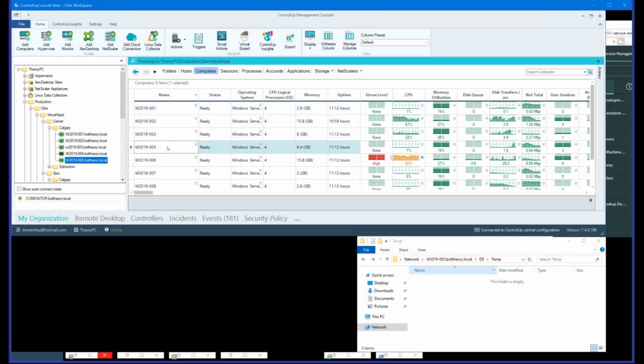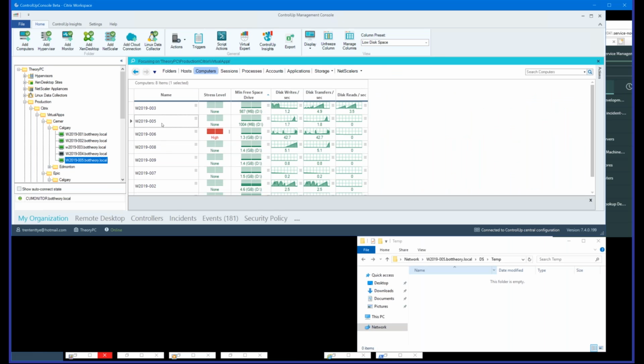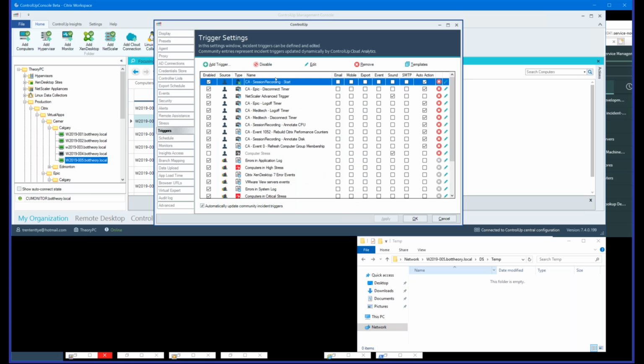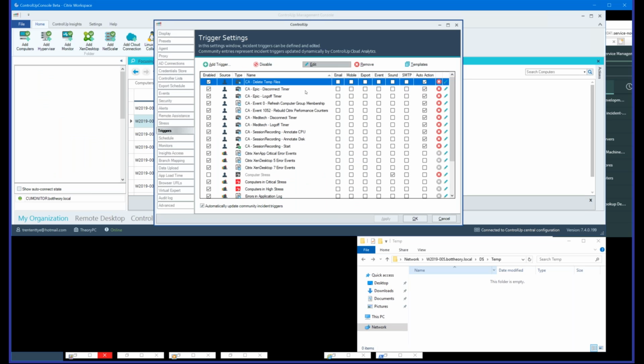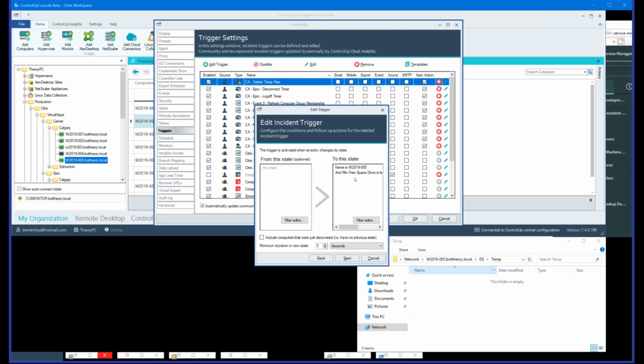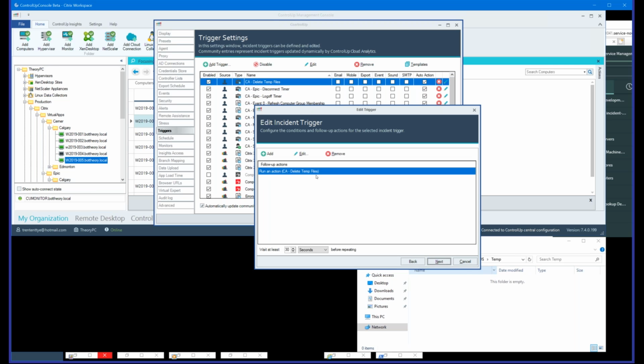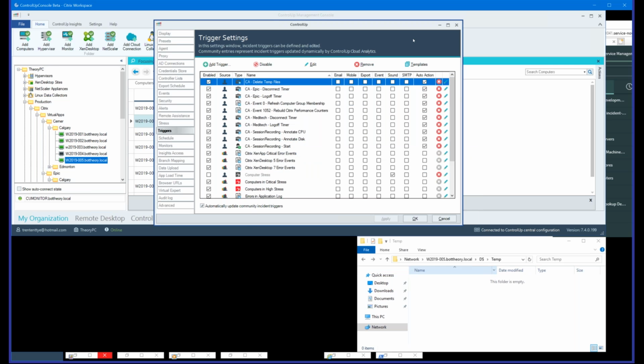I have a system here, and I'm going to modify my columns so we can see this more visually. I've got a trigger set up to monitor my disk space utilization, and it's a computer record type that I'm triggering on. One of the things I'm looking for is that free space is less than or equal to 500 megabytes. Once we've crossed this threshold, we are going to run an action. I've already created an action called Delete Temp Files, and we can take a quick look at this script first.